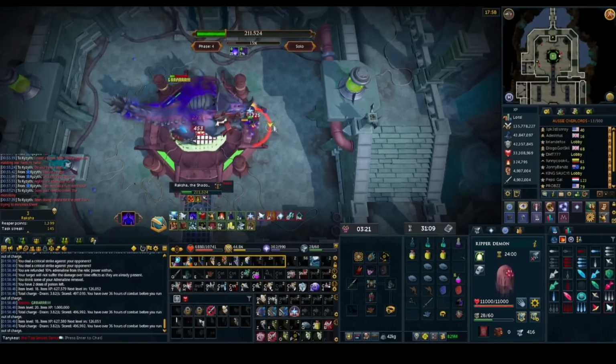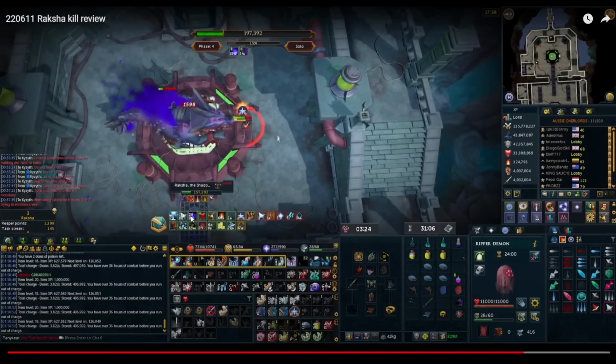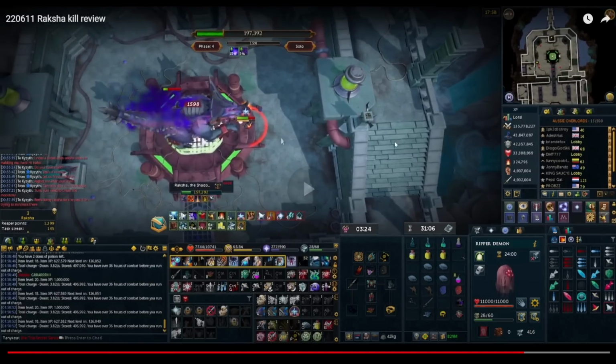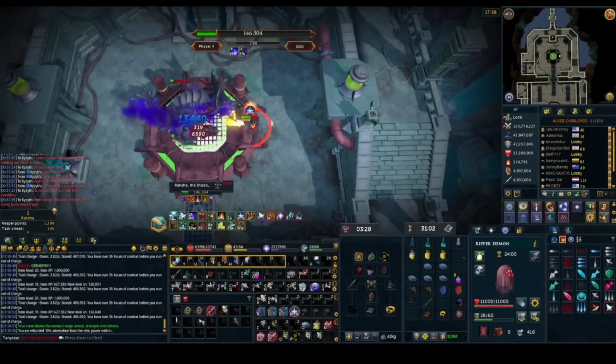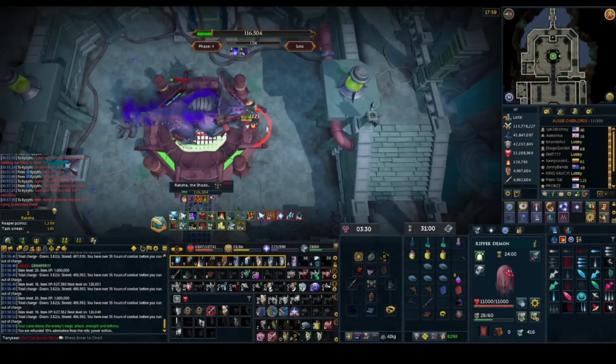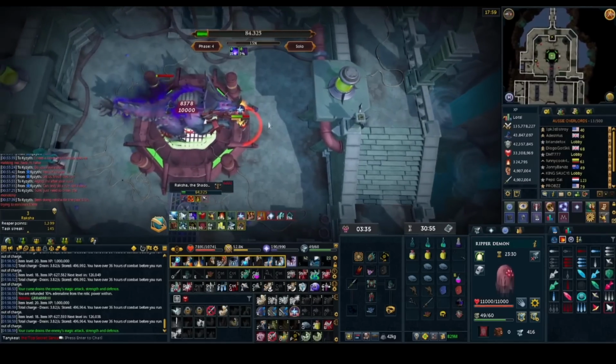You've used Sunshine. Now you've used your Shadow, but you've only got 200k left. You get 30 seconds. He's going to be dead before this Shadow Anima runs out, 100%. I'm pretty certain he'll be dead before you run out of that Shadow Anima, which means you probably could have saved... I reckon you could have saved 30 seconds. Yeah, and you don't need to Sunshine.